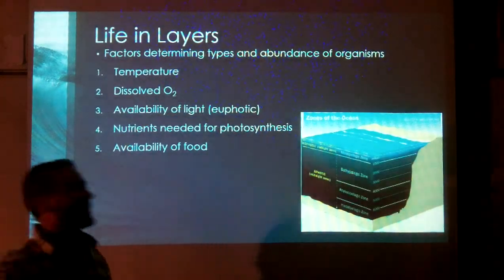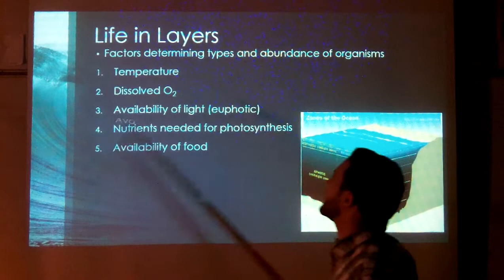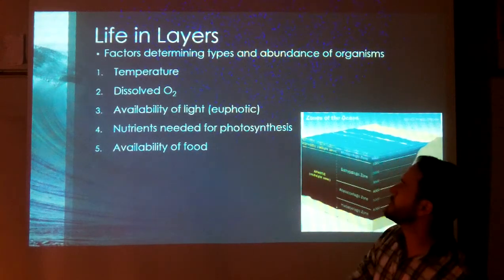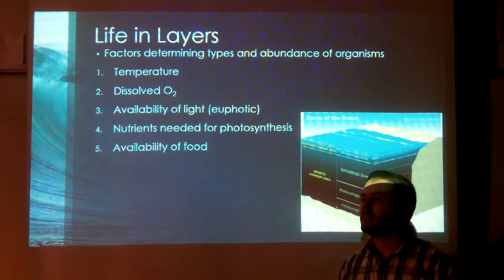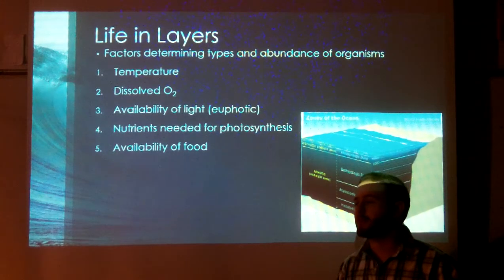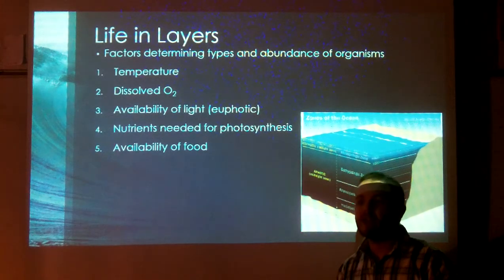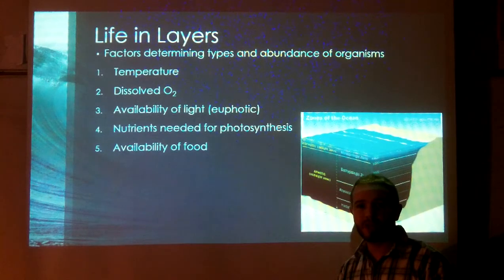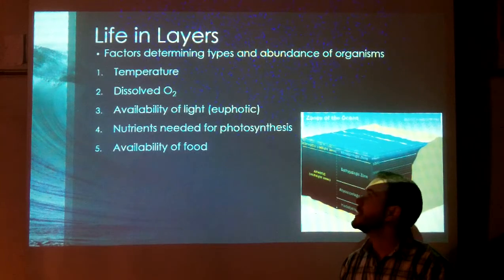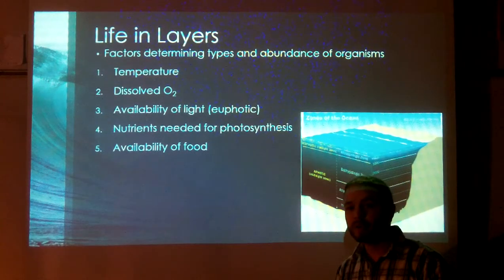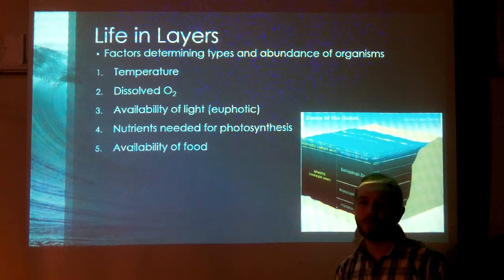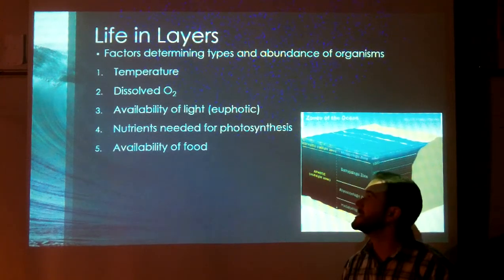Okay, so life in layers. Let's take each one of these one at a time. Temperature. Temperature we'll look at, especially when we get into the coastal zones, is very important for a variety of reasons. For chemical reactions to take place, they perform better at certain temperatures, and as the oceans warm due to climate change, it is either stopping or slowing down certain chemical reactions. Certain organisms do not like being in incredibly hot water, and when we talk about coral reefs, we'll discuss that in a little more detail.